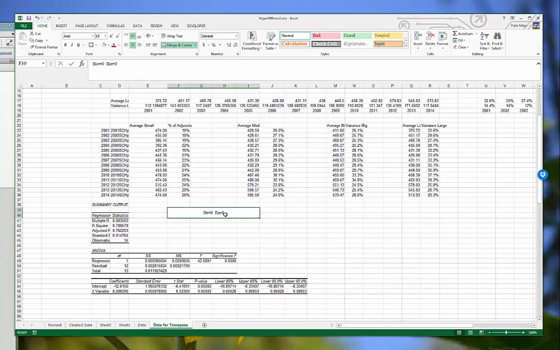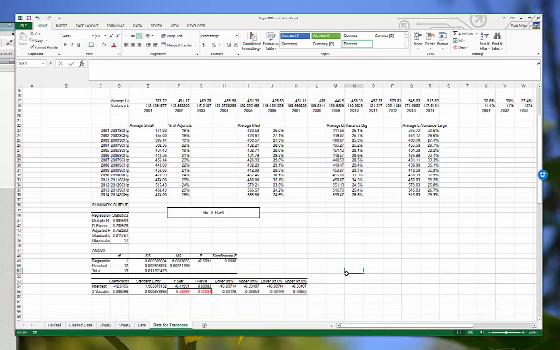So if the composition of adjuncts at universities had not been changing, then we would not see a slope because we would not see a relationship over time with the percent of adjuncts. But if it has been changing, then we would see a slope. So we look down here at our output and we see that our x variable has a really small coefficient, but that's because this is in percentages. But we can tell by the t-stat and the p-value, see these two right here, that they're significant, that they matter, that they are changing, and we can see that the slope is increasing over time. That's the percentage of adjuncts at small schools.